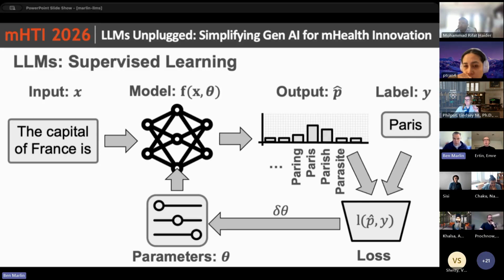It requires input-output pairs. It adjusts model parameters to decrease the discrepancy, or loss function, based on the model's current output and the desired output. So here, perhaps we change the parameters and we increase the probability that Paris is the correct answer. The way that these models are trained, they're trained on many input-output pairs. This notion of supervision requires a label, but if we're applying this mechanism to text, we have the labels.